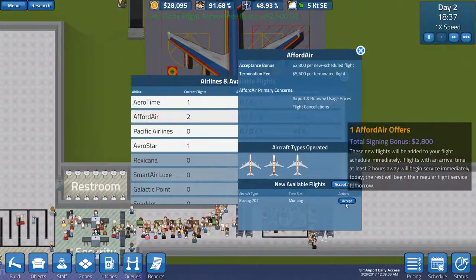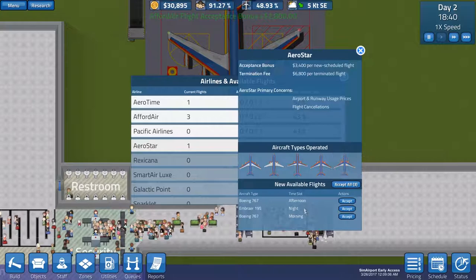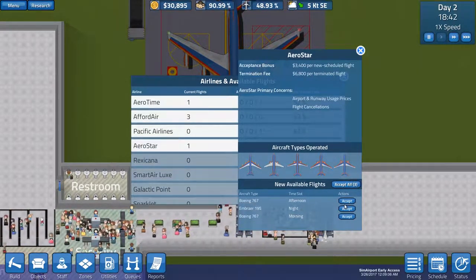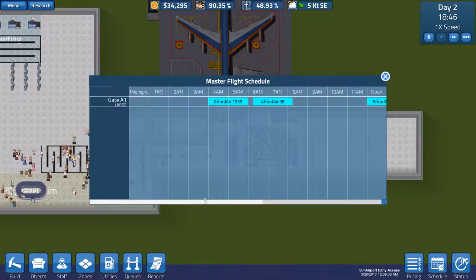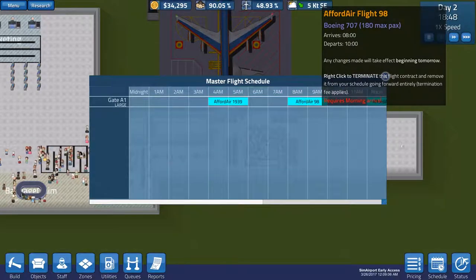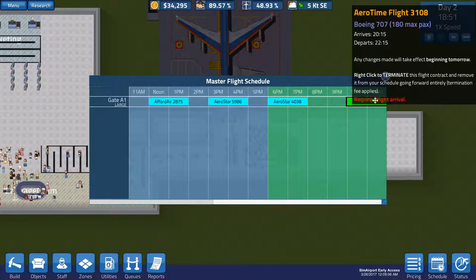Here's a morning flight. It's another 707, which could carry 180 passengers. And an afternoon flight. It's a 767, giving me 250. So I have to make sure there's plenty of time in between the flights. So that's not gonna work. I'm gonna make 2 hours in between. This one's gonna be an hour. And this one is gonna be 2 hours.